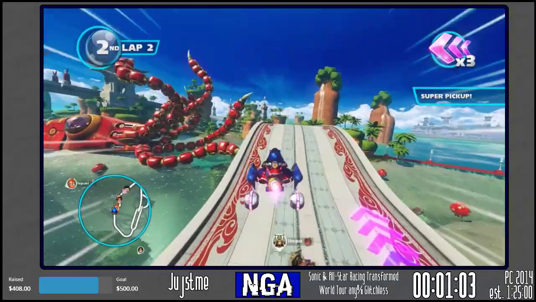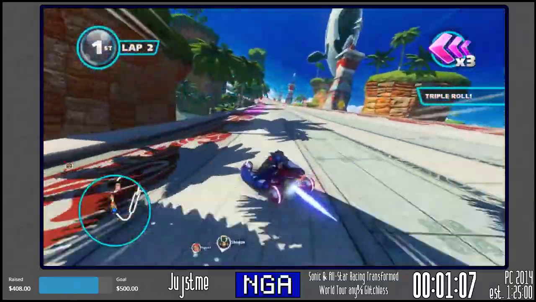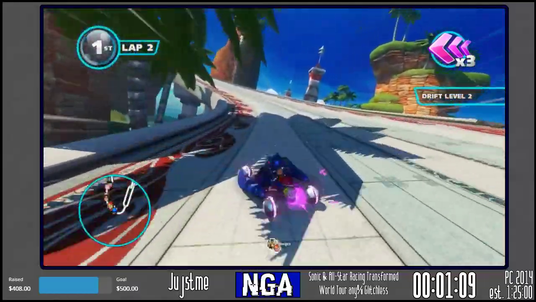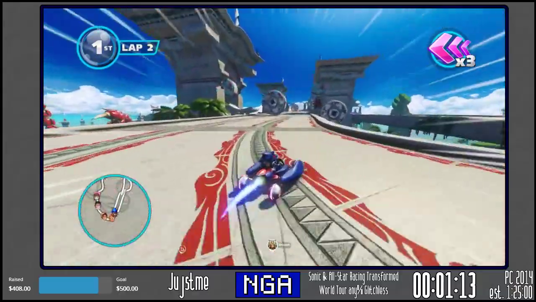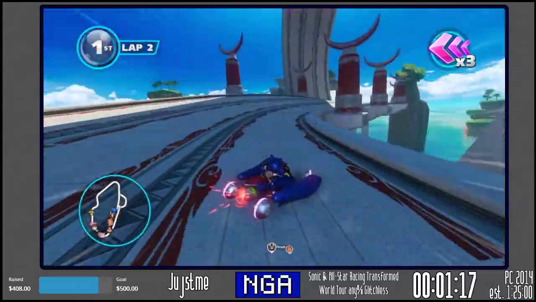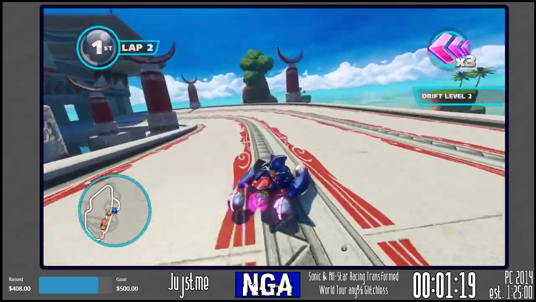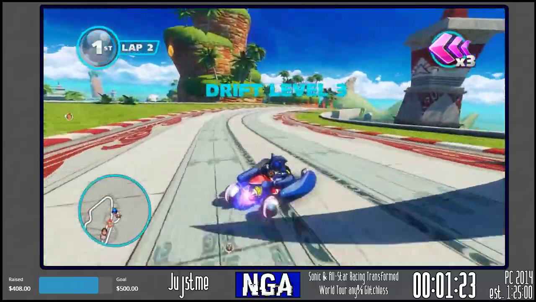Double kick! Super Pega! Double flip! Triple roll! Awesome combo! So again, you can reach up to a level 3 boost, and this game is nice enough to tell you when you are going to reach a level 3. Man, TSR is just a color change.